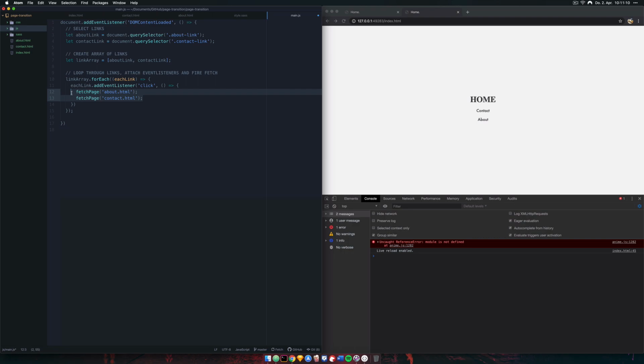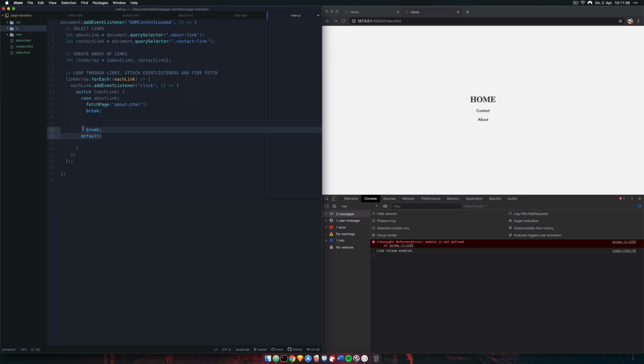So the way we're going to do this is using a switch statement, and we're going to switch eachLink, and we're looking at different cases. One case will be the aboutLink. So if we're looking at the aboutLink, what we want to do is fetchPage with an argument of about.html, and then we're going to break that case.